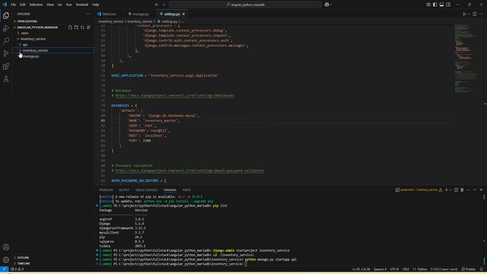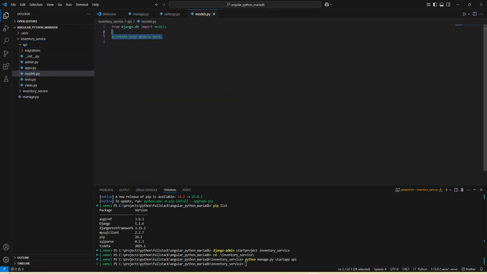Now, next thing, we need to create one model. For that, here we can create our model class, and here we can say our model is Inventory, and here we can use models.Model. Here we can use what all things we are going to use as properties.